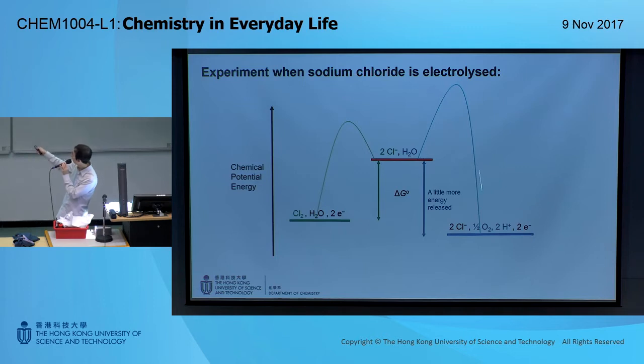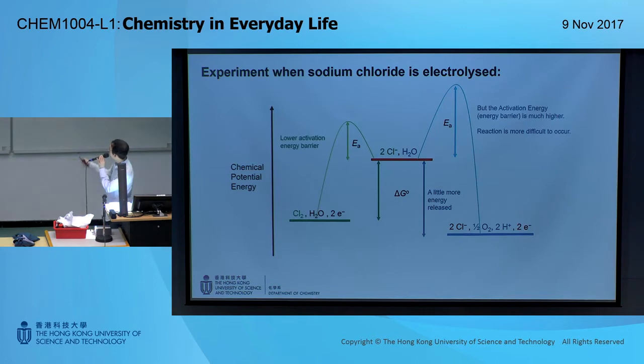Here it goes through a very large energy barrier, and the energy gain is only a little bit different. So this is the main reason, because we have a large activation energy barrier here compared to that one. This is the kinetic factor. This is called the activation energy, and the activation energy barrier is a bit higher in this case. Therefore, this is the reaction that we do not see happening, although by prediction, in terms of energy, this is a more favorable one. So in chemistry, you have to understand that there are several factors that govern chemical reactions.